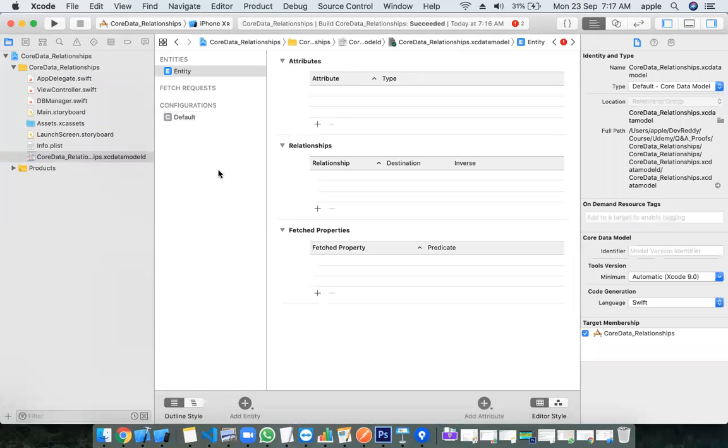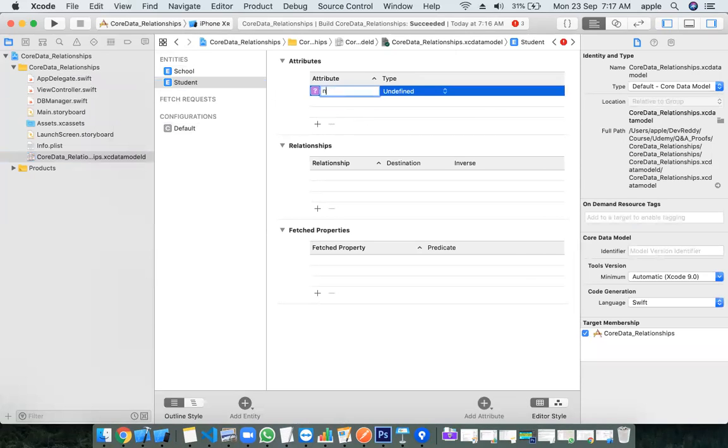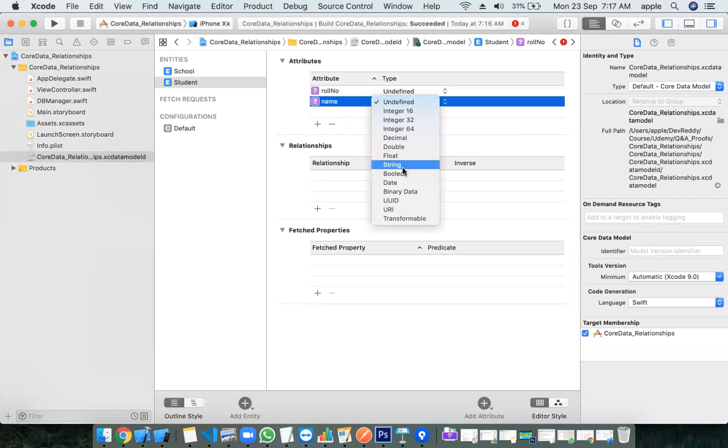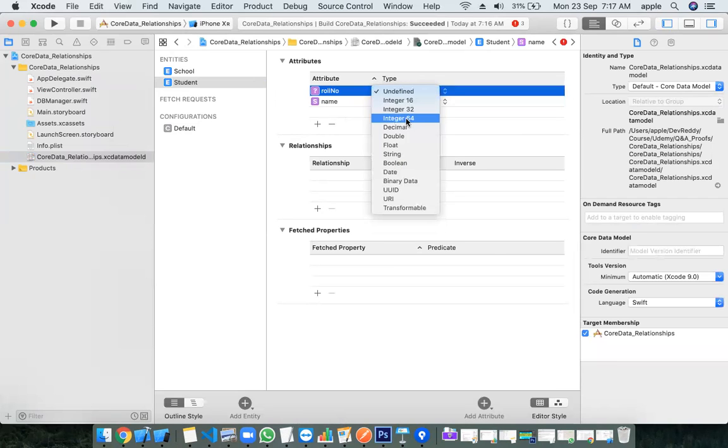Two entities I need. One is student, another one is school. Student and school. In the student, I'm going to add a few properties: name and roll number. Name is string, roll number is integer.